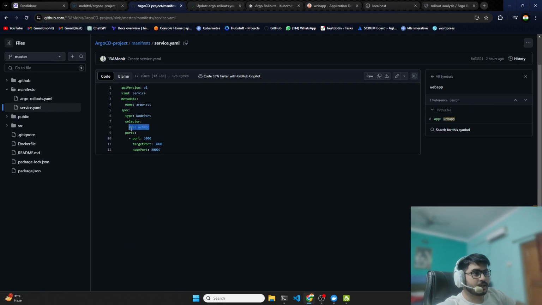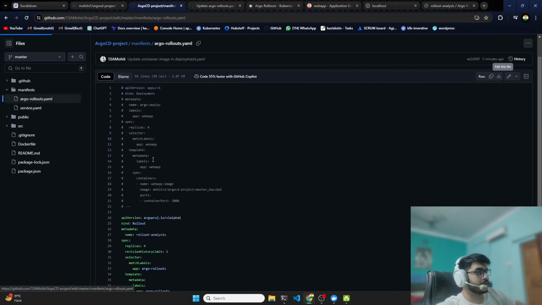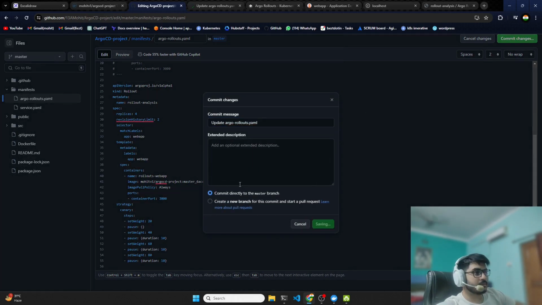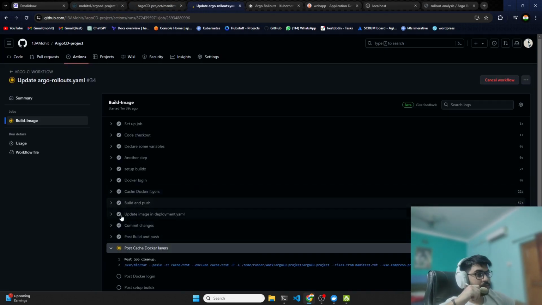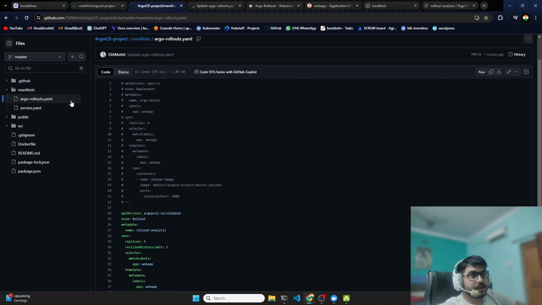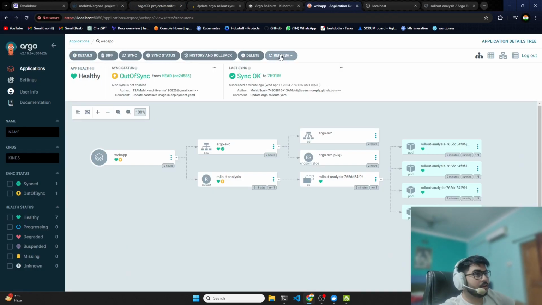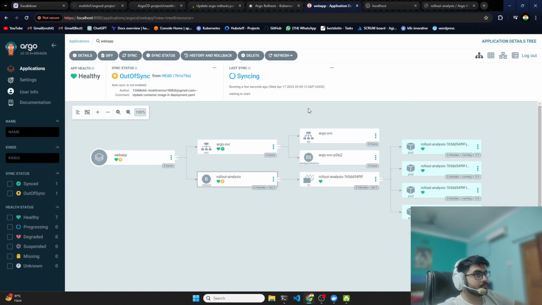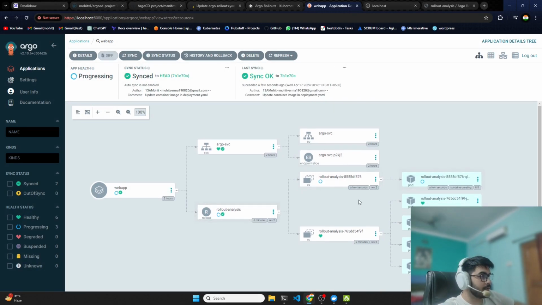Let's select this, select app, web app, and then relabel it, container web app. Also this. Yes. Commit the change. It also ran successfully. Let's check the latest tag. 7ff. Recheck in Argo rollout YAML. 7ff. Okay. Let's click on the refresh button. Says out of sync. Perfect. Let's click on sync button. Okay, it will create a new revision. Perfect.